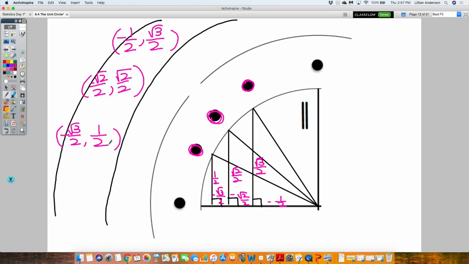I already did this one on the other slide, but what is this angle right here? It is 180. What's going to be its ordered pair? Negative 1, 0. It's literally on the other side of my 0-degree angle, which had the ordered pair of 1, 0. So once you've reflected it over the y-axis, the x's become negative. Okay? And that's basically what happened to all of our ordered pairs.